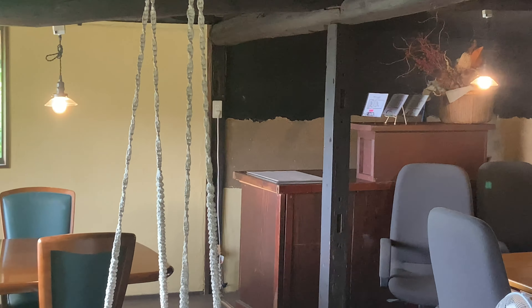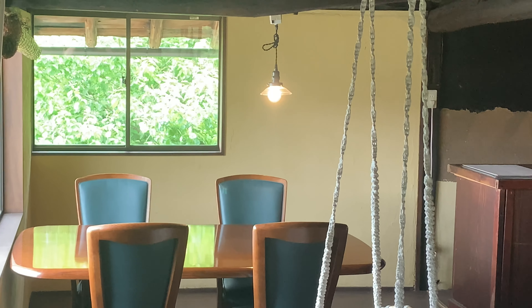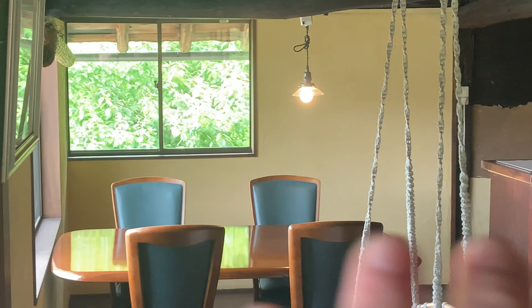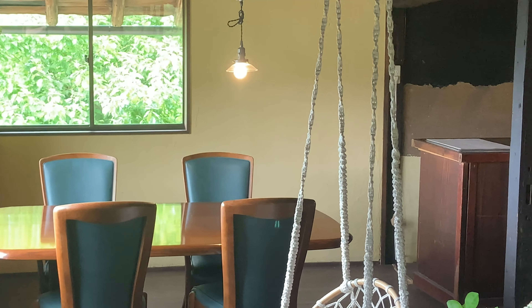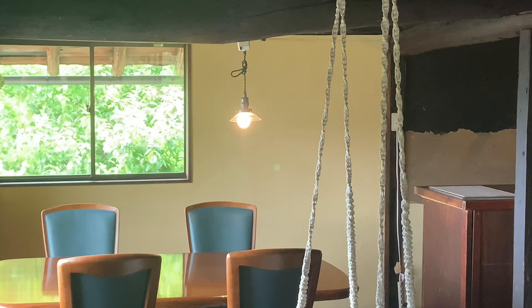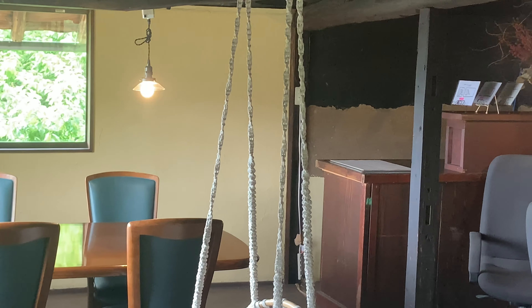Upstairs in the cafe area I did the same on this wall. This wall had existing plasterboard or gyprock, so I would have had to rip that off to match it. I was running low on time so I just got some yellow shikkui and put that over the top, which looked quite good. This section only took about an hour and around eighty dollars. To clean it all up properly around the window frames would be a two to three day job costing probably two hundred dollars more.